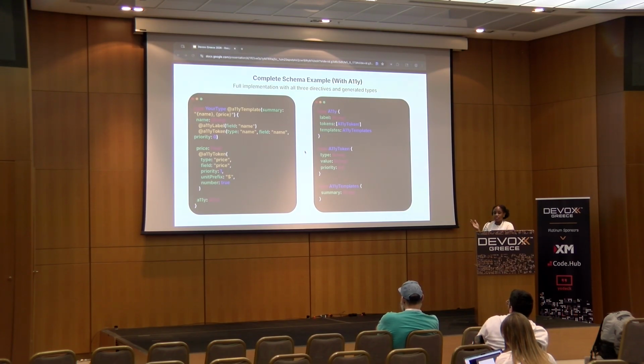Say you had a list of items that you're purchasing for a shopping cart, then you can have the type of it as a price, and the prefix is a dollar sign. So you're constructing this in one place and then having it apply to every other platform. And then on the right side, we have our type, accessibility, the token, and the templates. So you use what you see fit for your use case.